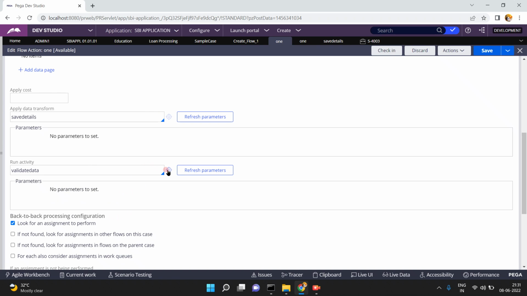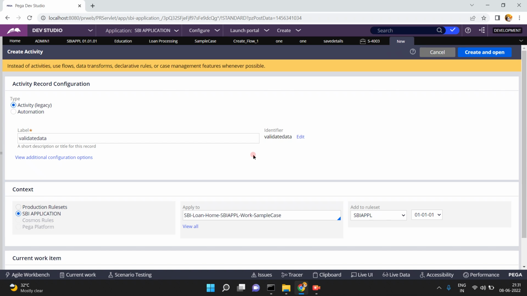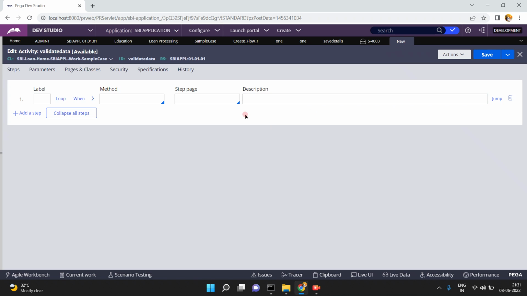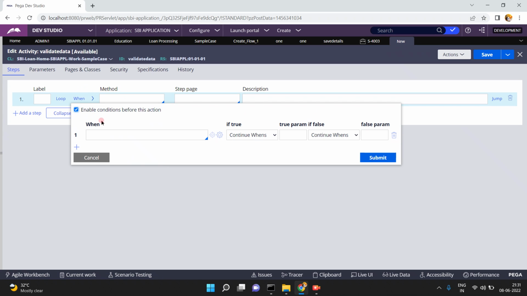Now what I am going to do is click on create and open. Okay, when first name equal to Suresh, then continuance false, skip step.